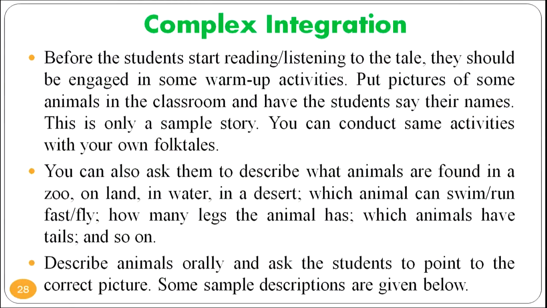Put pictures of some animals in the classroom and have the students say their names. This is only a sample story. You can conduct the same activities with your own folk tales. You can also ask them to describe what animals are found in a zoo, on land, in water, in a desert. Which animal can swim or run fast or fly? How many legs does the animal have? Which animals have tails, and so on.